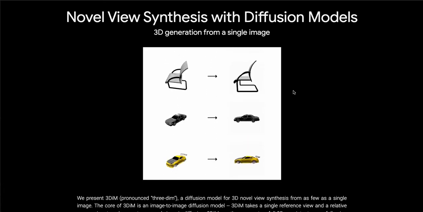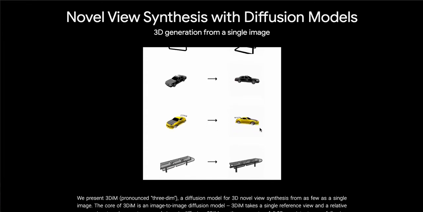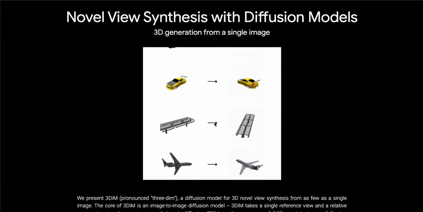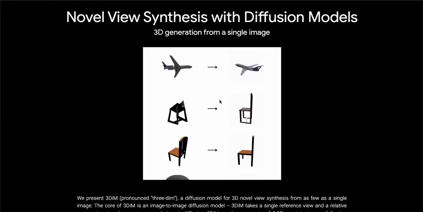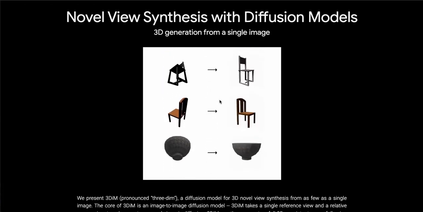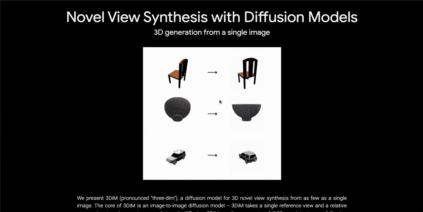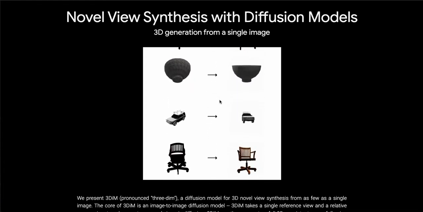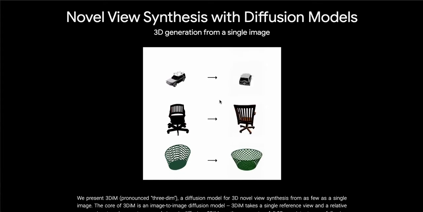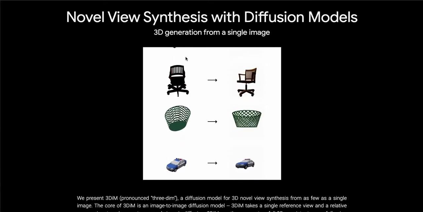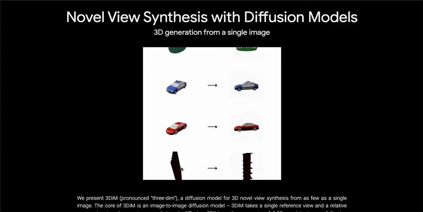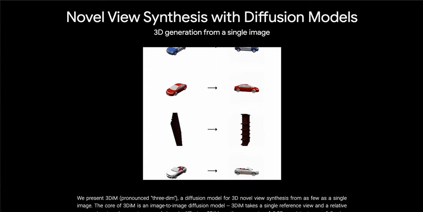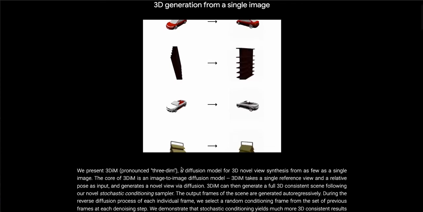Now granted you can see the inputs for a lot of these has most of those slots already visible, but granted that's still really impressive because it shows that the model understands what clean transparent space is and what a solid object is. Window, having it figure out window glass is really interesting. I haven't figured out how that's sort of working out, but nonetheless it's pretty impressive.